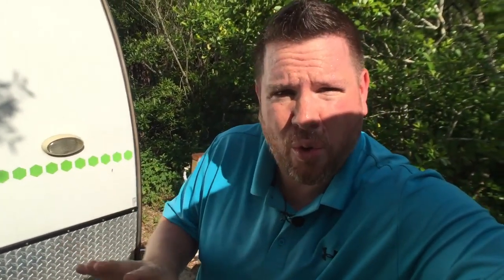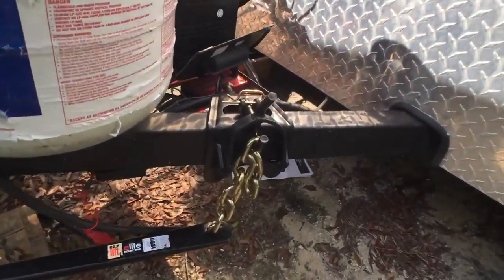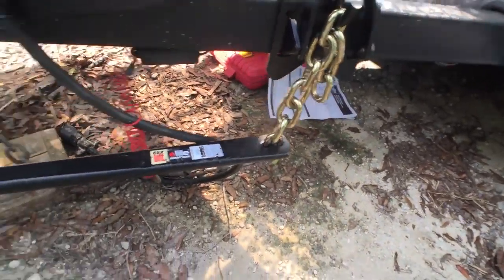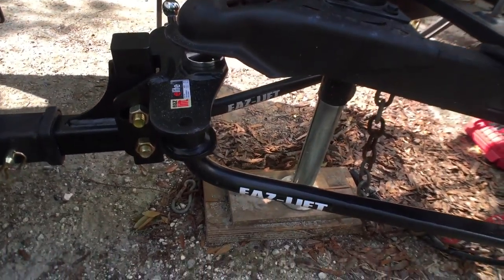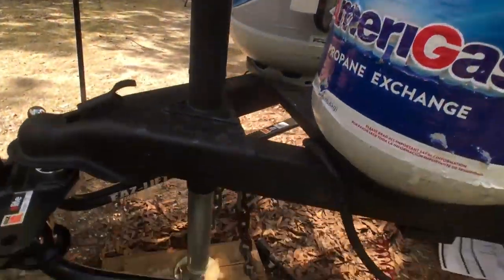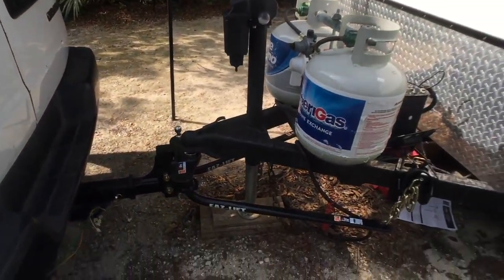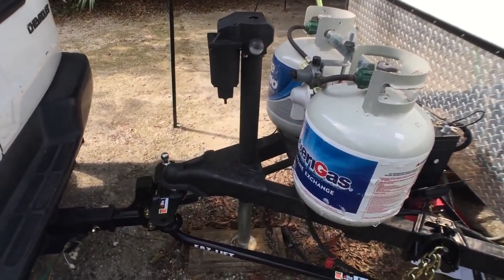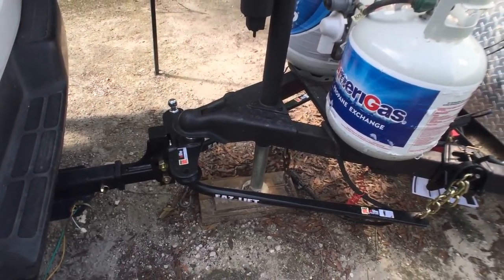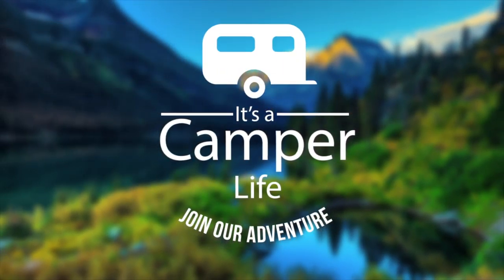All right, we got the weight control installed. I watched a few YouTube videos myself to make sure I did it correctly, and that's pretty much what we have now. We installed the chain system there to the back pole, attached it to the hitch. Right now the weight is mostly on the down pole there. Once I did have all the weight down, the front tire didn't move at all — that's pretty much what you want to see: no extra weight being distributed incorrectly. So we're pretty much good to go. Cool.